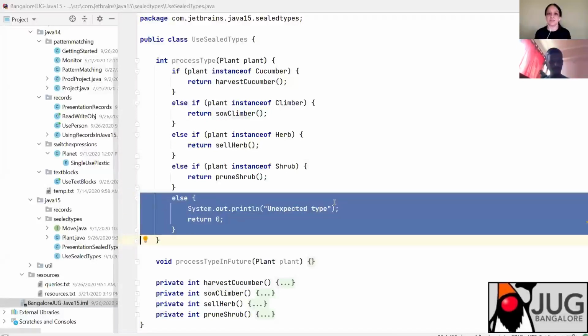What happens if the instance is not of any of the types that you mentioned above? As a developer, you know that there are only these cases in the class Plant hierarchy which can come to you. But still, there has been no provision in the language until now which could help you mandate it. Of course, as developers, we can find a lot of ways to get around it, but I'm talking about a provision in the language.